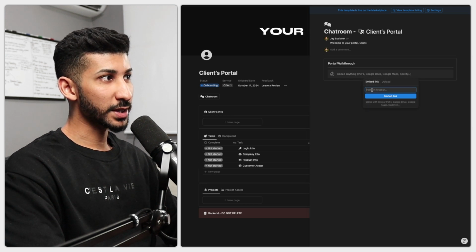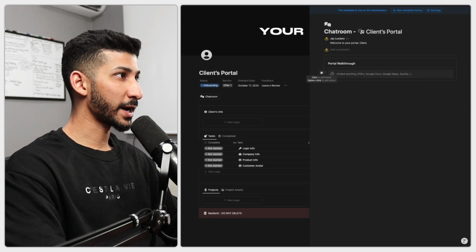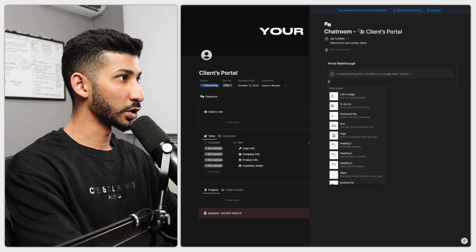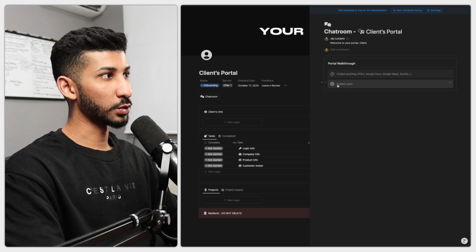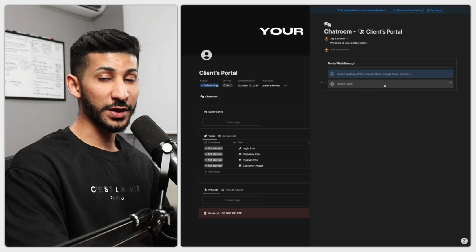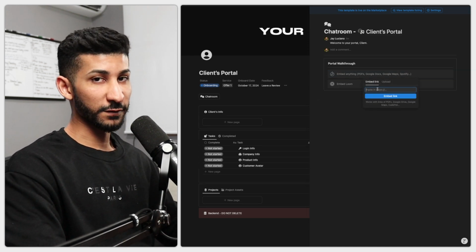But usually what I do is I just paste the Loom video right there. Another way you can do this is by clicking on this plus icon here, and then you type in /Loom. And then that is also going to allow you to just embed a Loom video. So maybe that is a better way of doing it. But in the event that you don't use Loom and you use something else, you can also embed a link from whatever the source is.